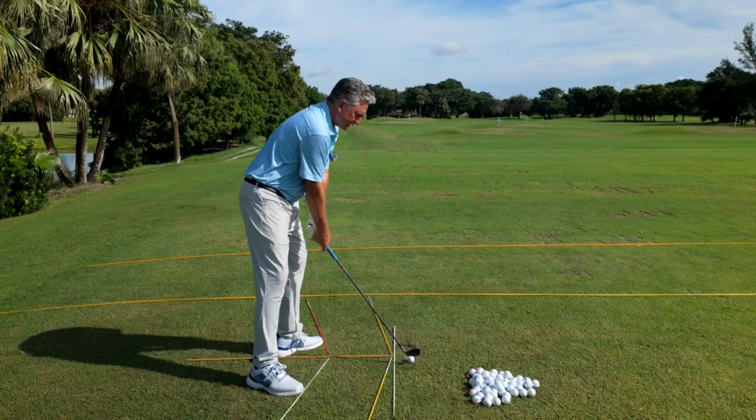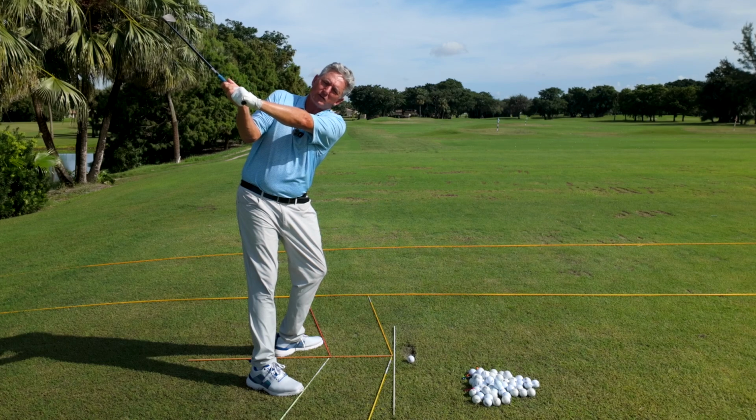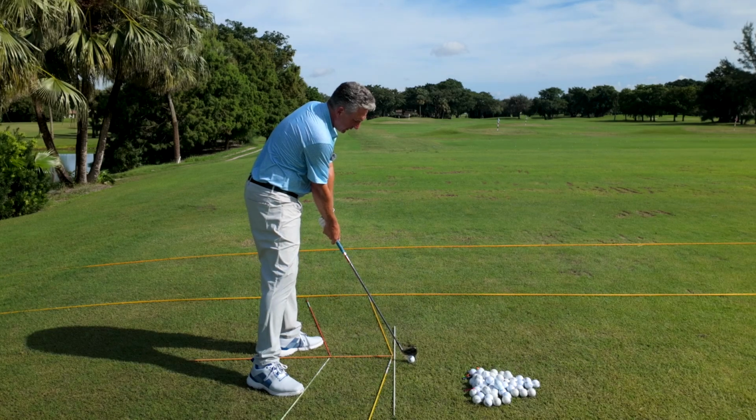So when I'm left tilting, what that also does is it helps me change the flex in my knees, okay? So that's really important. So I've done that. Now I come back down, bringing the club down, tracing the grid, hitting the back of the ball. Now I'm in a right tilt.